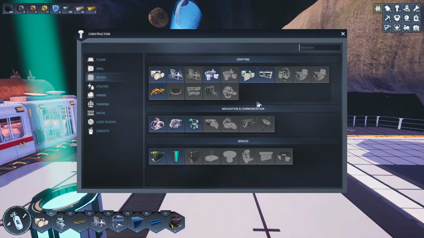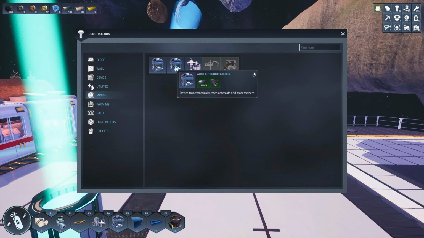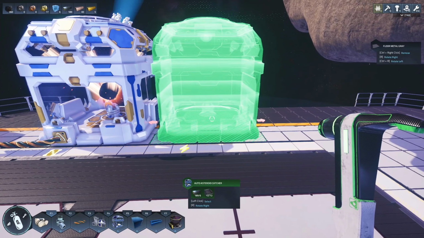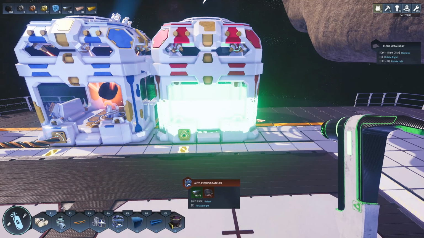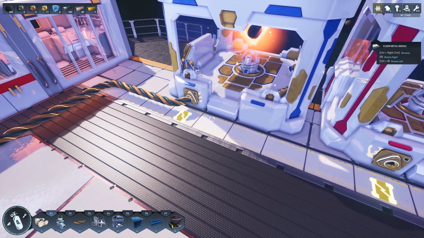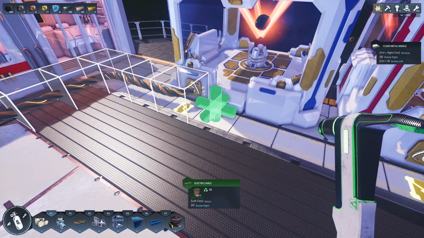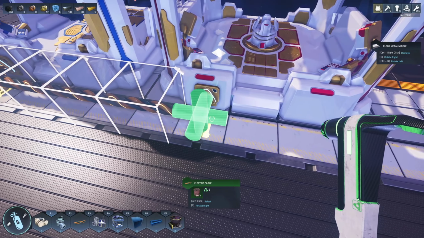So let's make the automated miner, the auto asteroid catcher. So we're going to grab that, and we'll put that like right there, right next to it. And I'm just going to carry the power down, right? All right. Okay, so obviously it doesn't have power at the moment, so let's do something about that. Let's go over to utilities, and here, and this, and this, and this, and that.